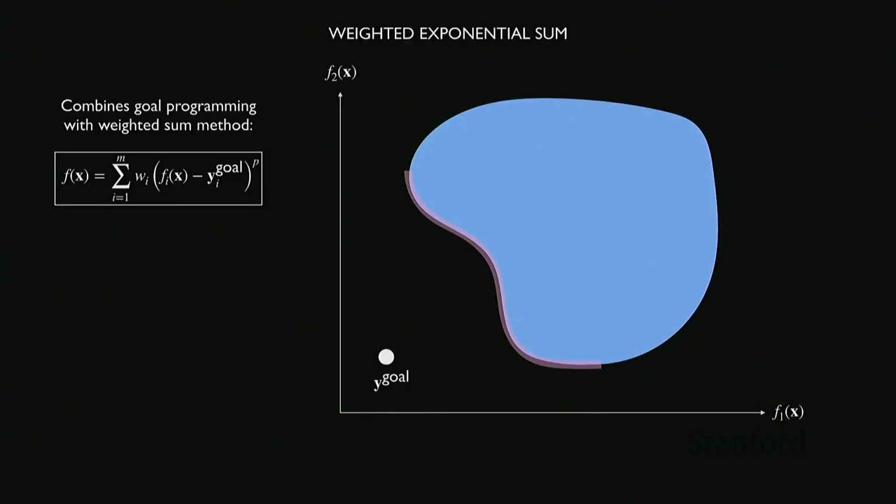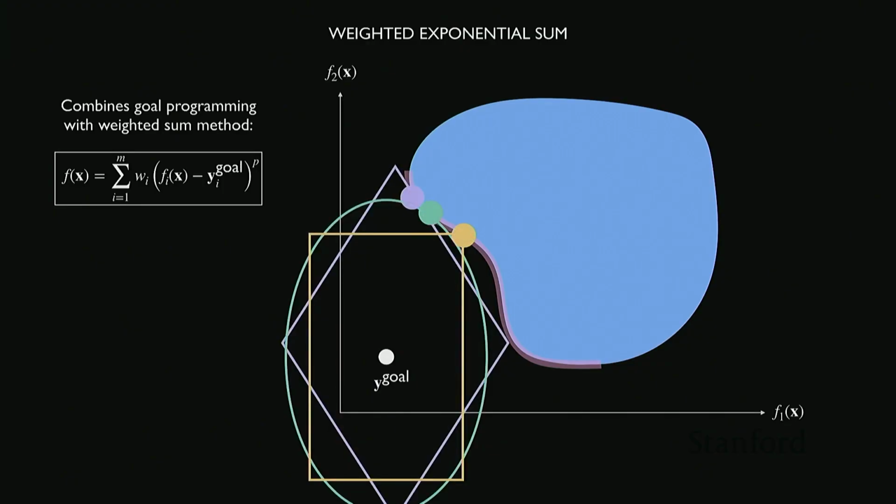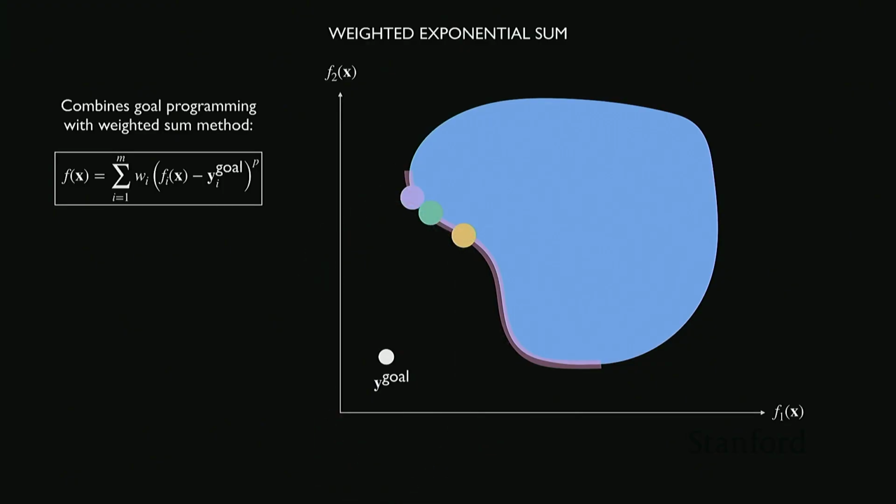And so the way to maybe visualize this, if it's not clear, is before we had all of these different norms that we were expanding out to find these points on our set. And what you can imagine this doing is it just stretches these shapes depending on what W is. So for different W's, it'll stretch in different directions. So maybe, for example, it's stretched in this direction for the W that we pick. And then you can imagine expanding all of these out, and then we get 3 different points on our Pareto frontier. And so you might be able to imagine if we change up W a whole bunch, we'll get a whole bunch of different points, and some of them will actually be in that non-convex portion of the Pareto frontier.